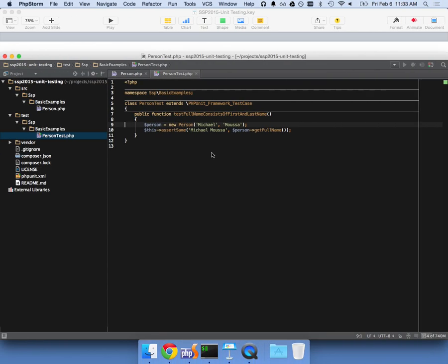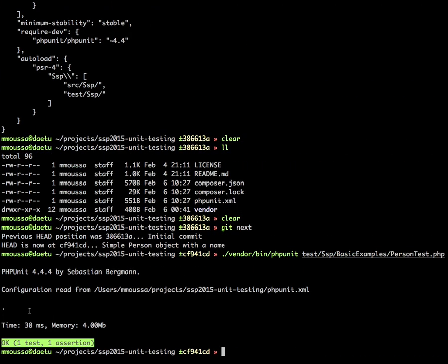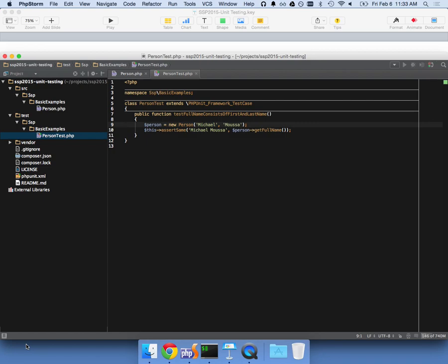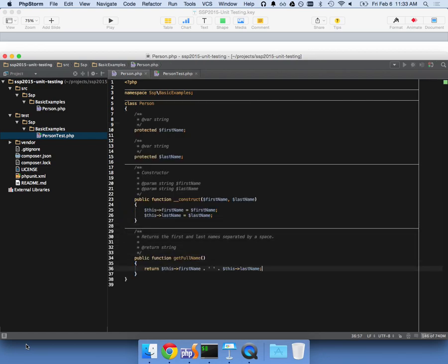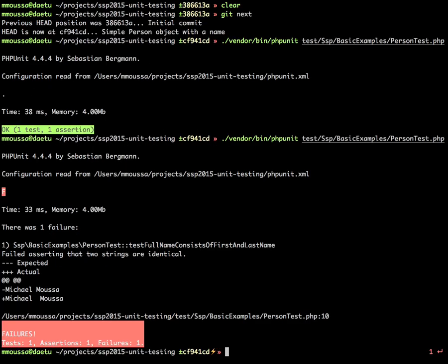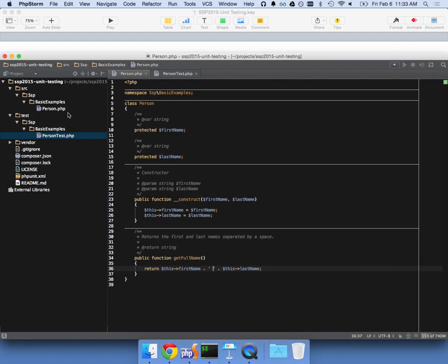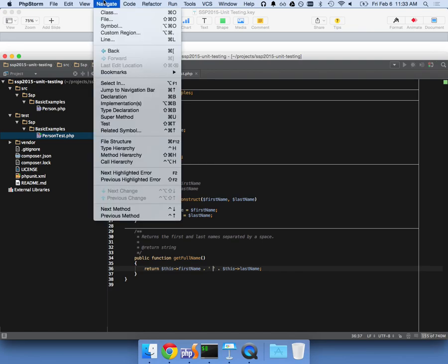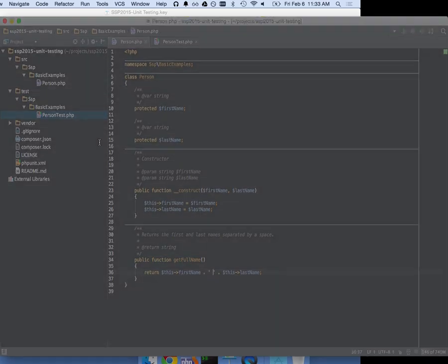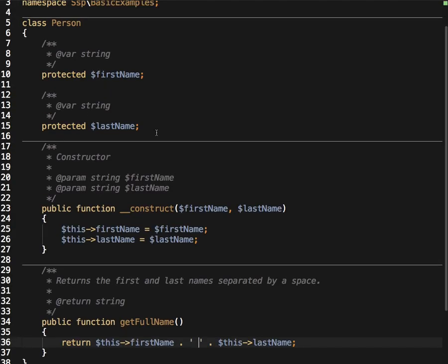All right, so I ran this test, and I get a fancy green line here telling me that I ran one test where I made one assertion and that test passed. So now, if at any point anybody changes this method or makes any kind of mistake, when I run the test again, then the test is going to fail. It's going to tell me exactly why it failed and what I need to do to go back and fix it. Let me make this larger as well. There we go. Hopefully that helps.